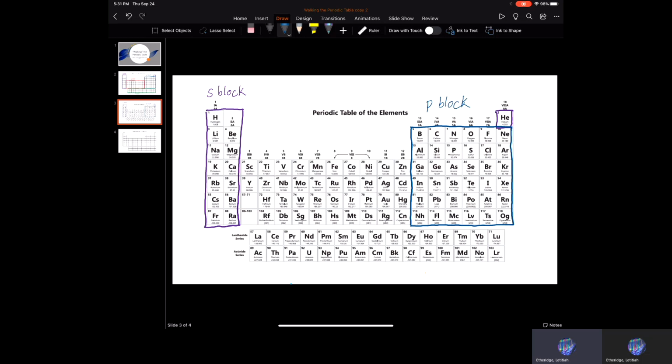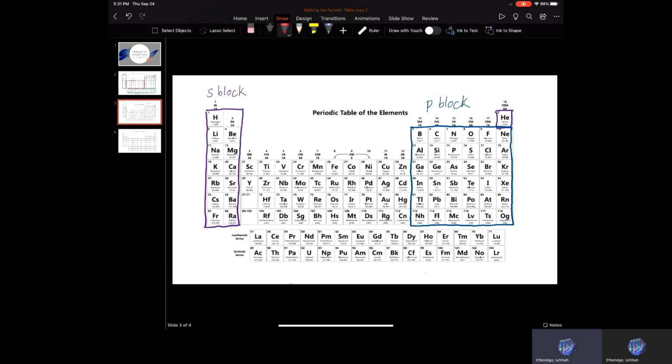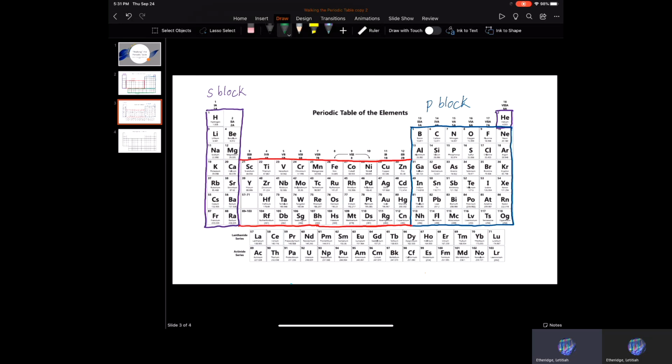All right, the third section that I'm going to label is what I always call that infamous D block. I don't know why I always end up putting it in red, but I'm going to label it in red as usual. That's what I labeled it on your last sheet, so that's what I'm going to label it on this. And then, of course, last but not least is going to be the F block, and I believe we labeled that in green. So we're going to keep that consistent, and I'm going to label that right down here at the bottom in green.